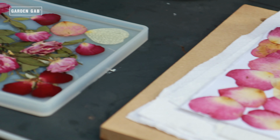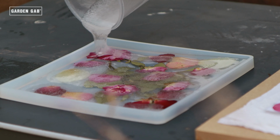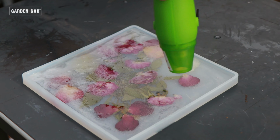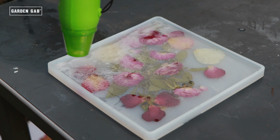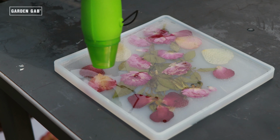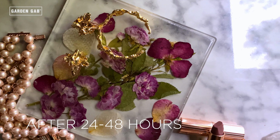Once that design is complete, use the heat gun again to clear out any bubbles that might have popped up. Then you're going to add another layer of resin to fill to the top of the mold, and again, pull out that heat gun in case any bubbles popped up in that last step. Now the resin needs to sit for at least 24 hours to cure, so I'm going to put this in a safe place and check back in on them in a day.